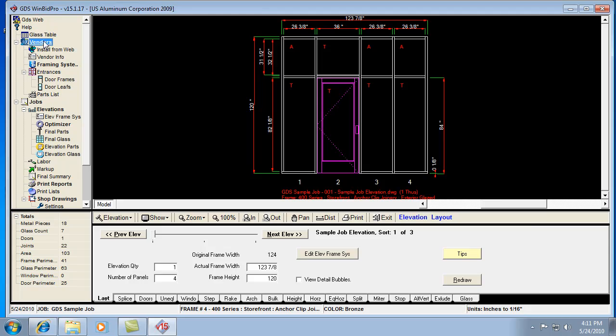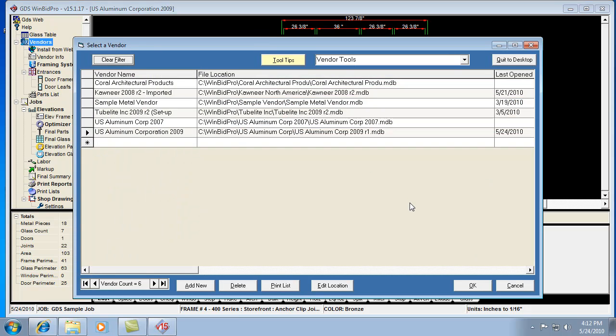So next comes the vendors. If we click vendors, then we can actually see a list of all the vendors we have installed. We can change vendors just by clicking one and clicking OK. And you can edit the location of a vendor. If you copy one from another coworker or a friend or something, you can actually copy a folder to your computer and then add it by hitting Add New. Or if a vendor changes location somehow, you copied it and moved it yourself, you can edit the location. So all that kind of maintenance stuff for vendors is also there.